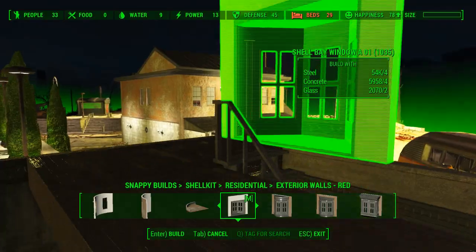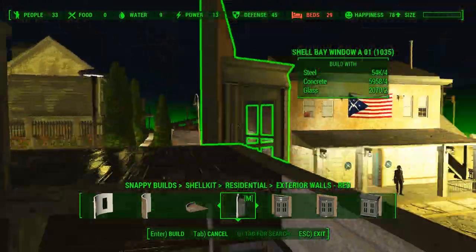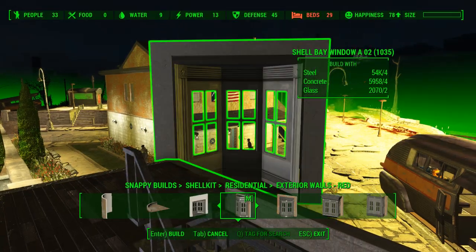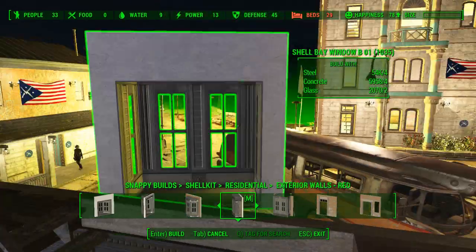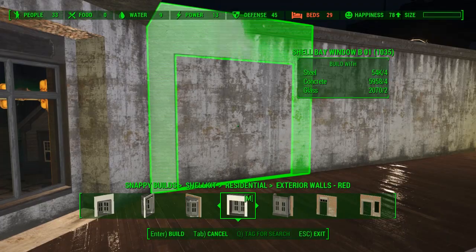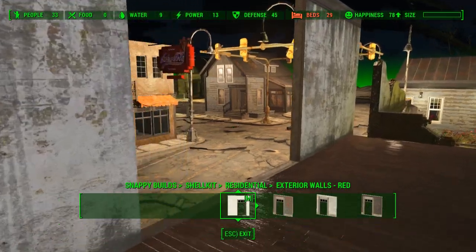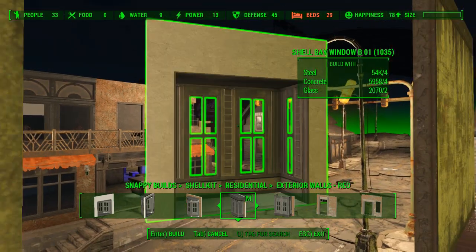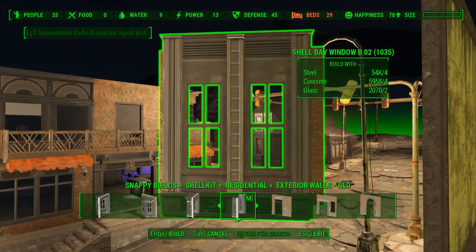No, but we do have a bay window. Oh, for crying out loud. Yeah, we do have a bay window, and another bay window. I am actually going to put these in over here because I think that will look pretty good. I was going to say, it is classic brick on the outside, isn't it?